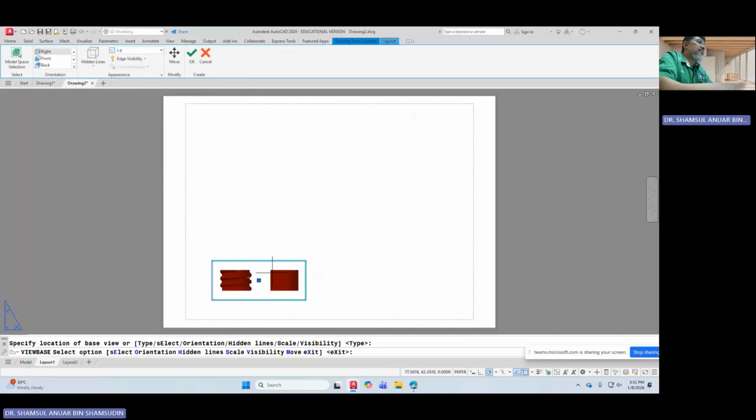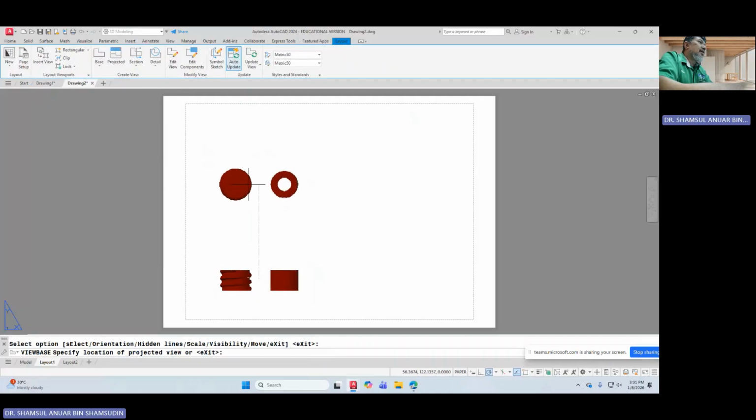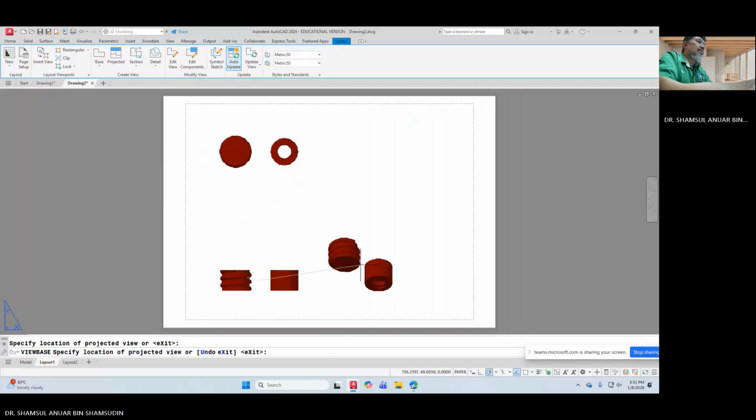Okay, for example, I choose this one, then hit OK. That one is from the top. Okay, and then hit.